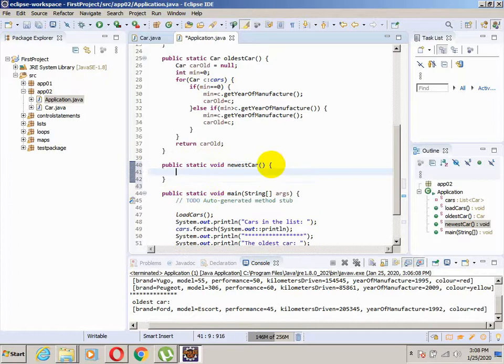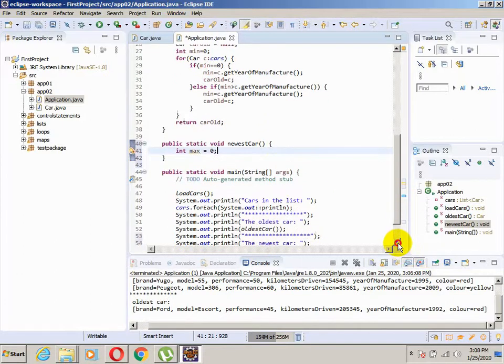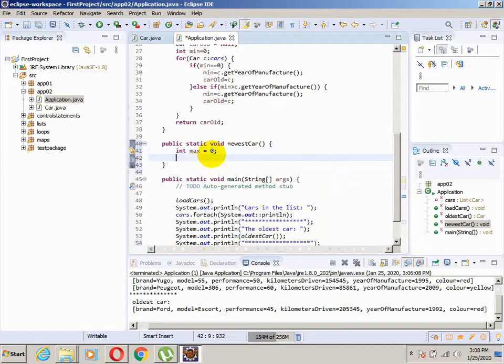Let's try. We will have for example integer maximum, it will be 0, and we can use a classic for loop.